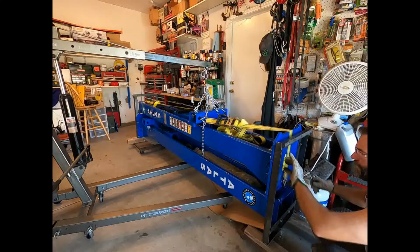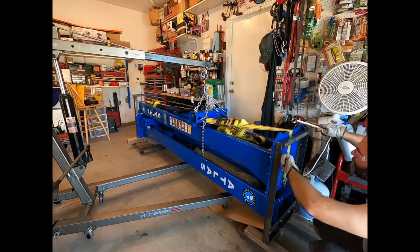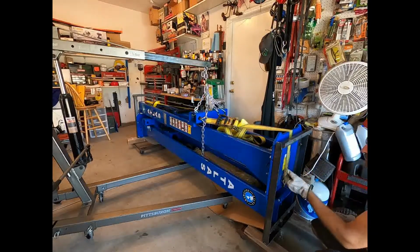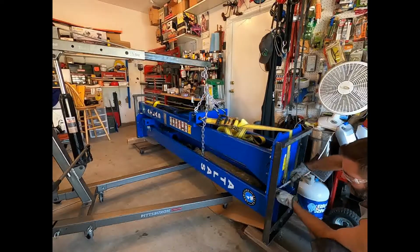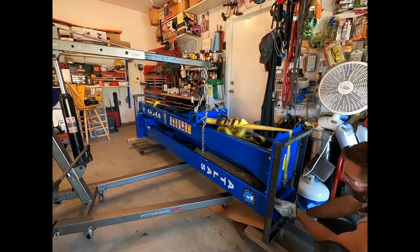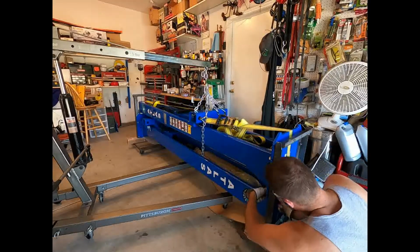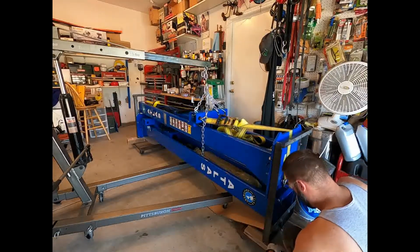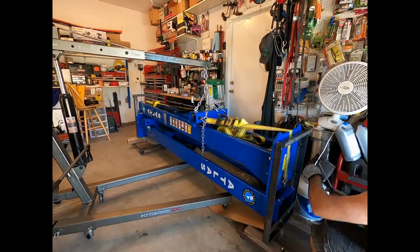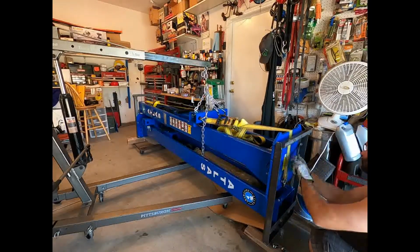Okay. And to be honest, I probably should have put a towel in this corner right here to kind of soak up some of the angle of that metal. That's probably what was cutting that piece, actually. Okay. Things are coming out pretty easy.